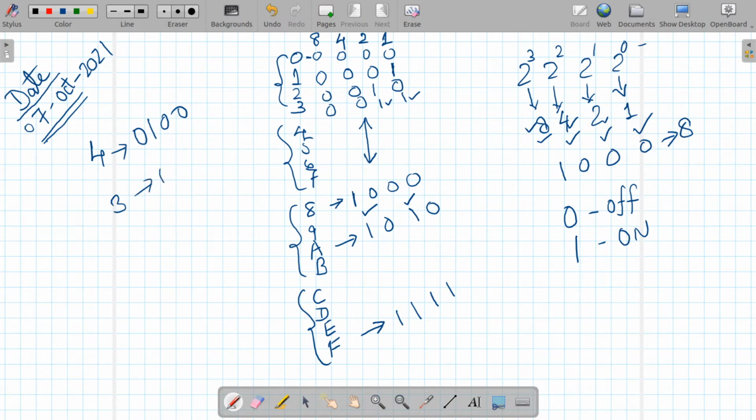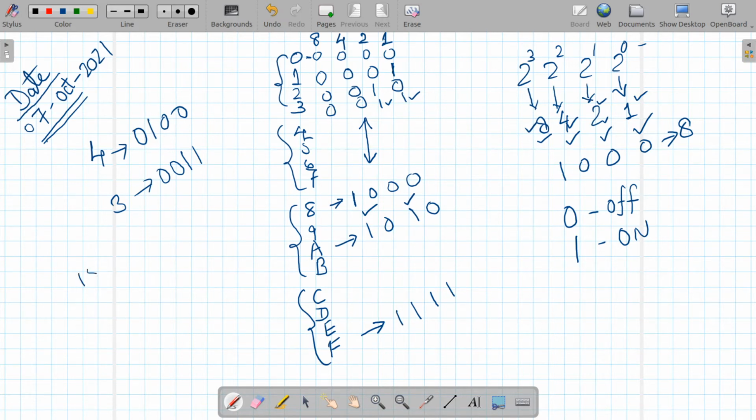So I will switch off 8, I will switch off 4, and take 2 plus 1. So 0 0 1 1 is my 3, because this position is 2 and this position is 1. So 2 plus 1 gave you 3.